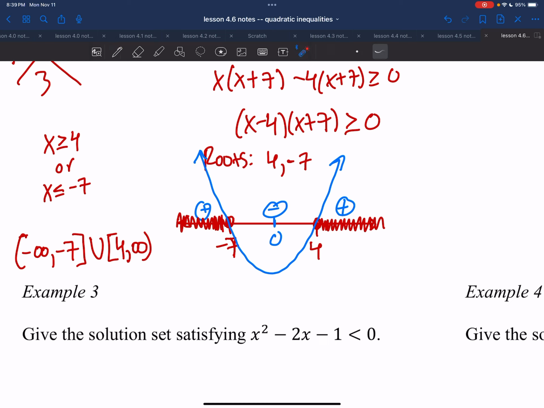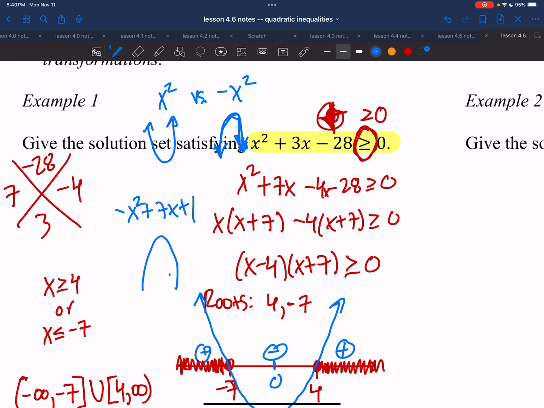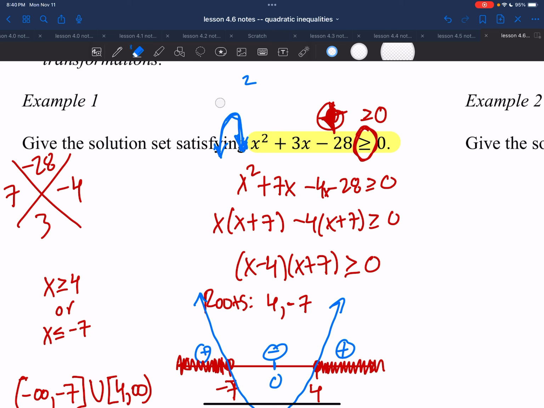Now, I mentioned two ways of determining the way this parabola looks. The first method was to just plug in a number. Here's the second method. The second method is, if you remember function transformations, right? If you have x squared versus negative x squared, well, x squared is just an upward facing parabola. Negative x squared is undergoing a vertical transformation, reflected upside down. So that makes it go facing this way. And so if that exponent term, x squared, if that's negative, then it's going to be facing down. Nothing else really affects that. Because if you have negative x squared plus 7x plus 1, hey, that's facing down because the lead coefficient is negative, okay? We learned that about function transformations with that a value, right?